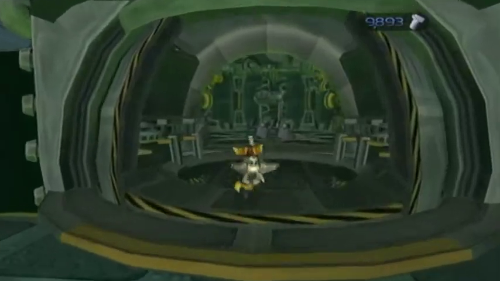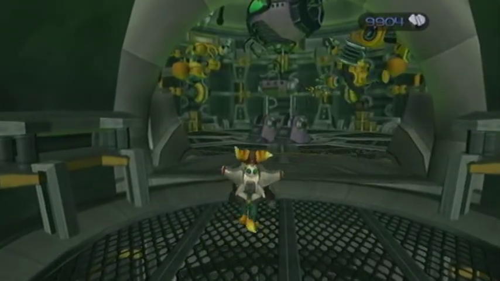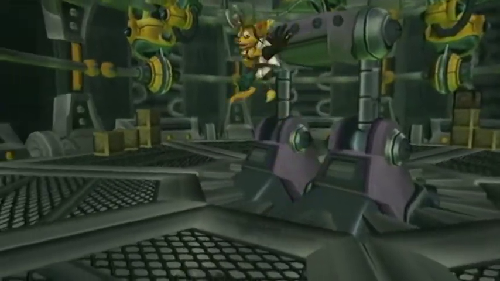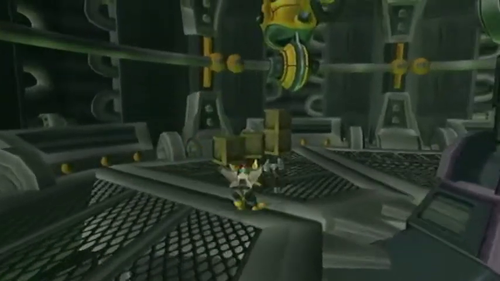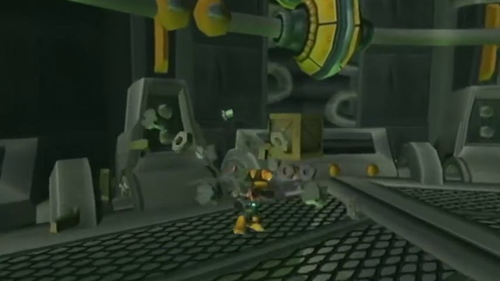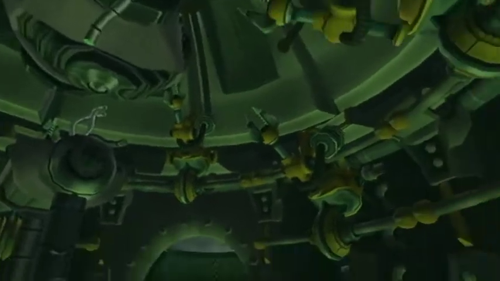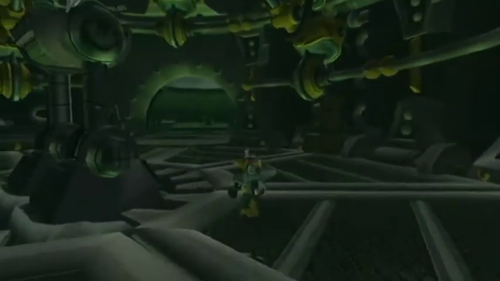Let's go inside. What's in here? Apparently they were making something. They were making a giant robot. Huh. Why would they do that? Anyways, let's have a look around here. Nothing special. Okay. Just messing around for no reason.